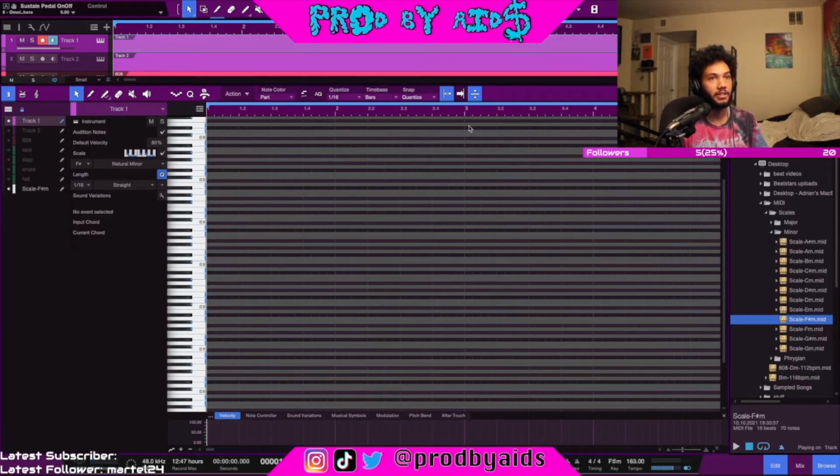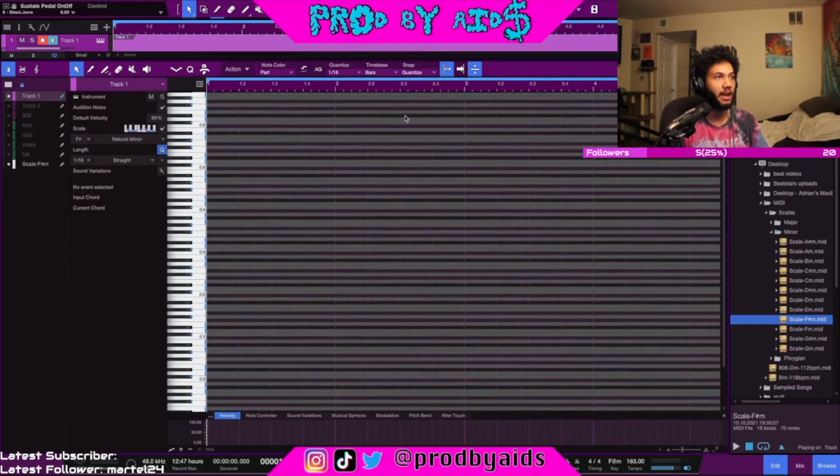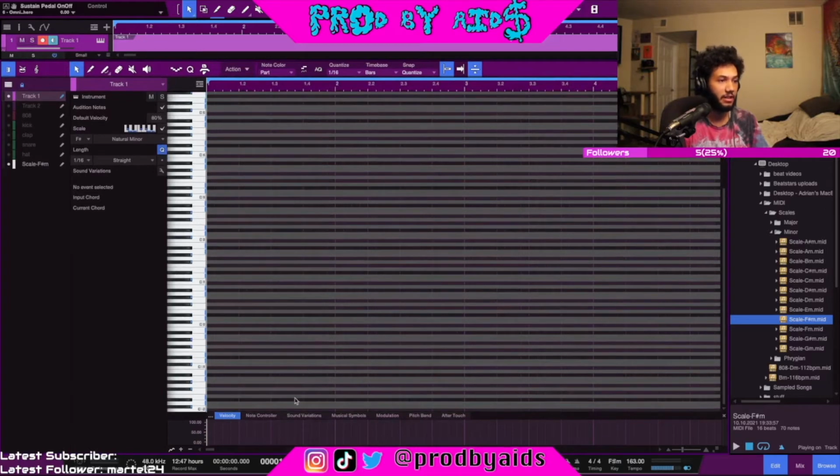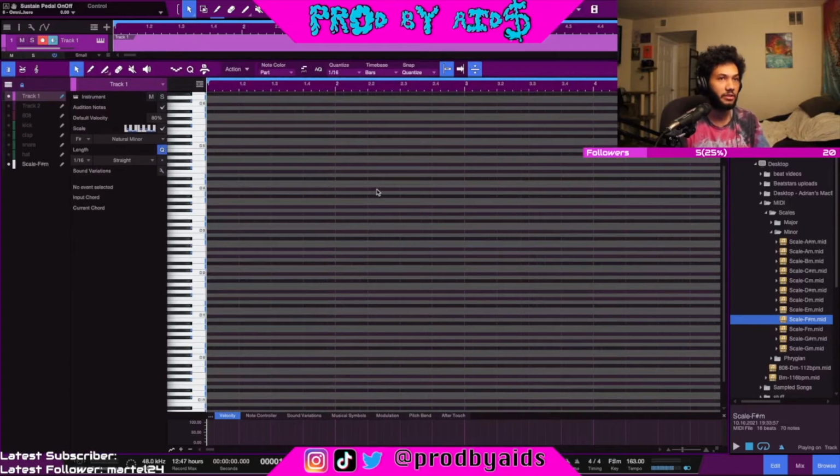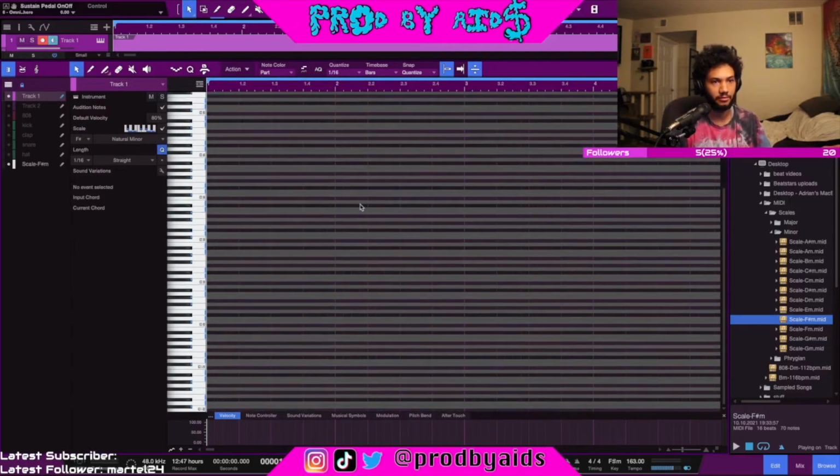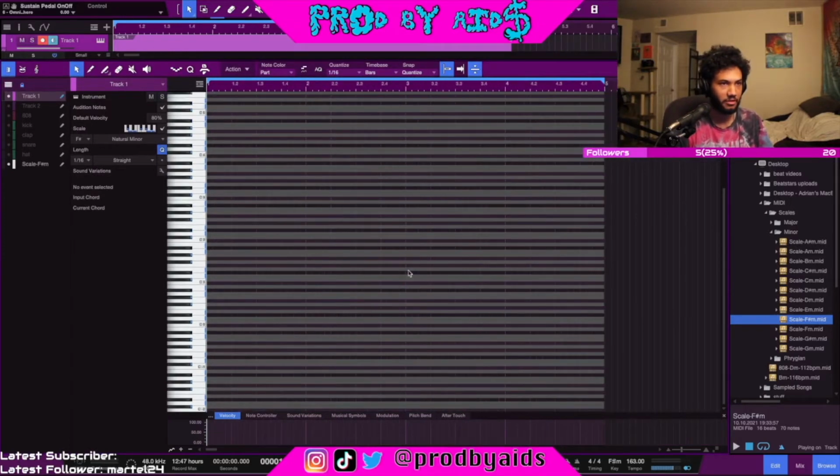And now, as you can see, we have all of these highlighted notes right here. Those are all the notes in the scale. It might look a little confusing at first, but then you sort of get it. All the notes that are highlighted, those are in the scale. Everything that's black, that's not in the scale. If you turn the scale on here, you can't use those. It won't let you click in the black notes. I mean the wrong scale notes, which is pretty good.